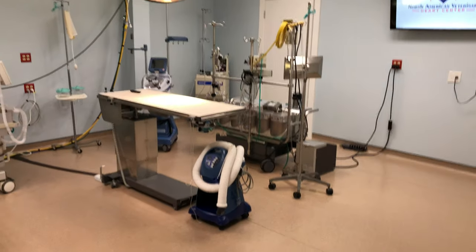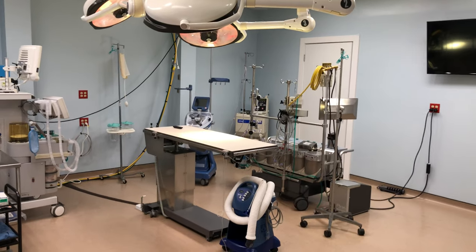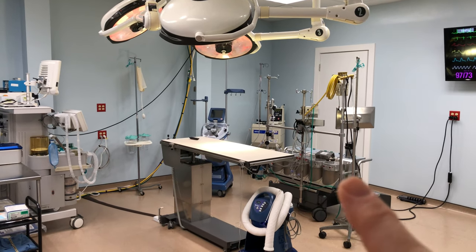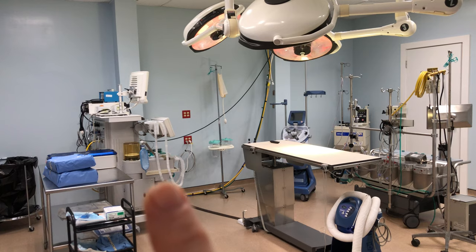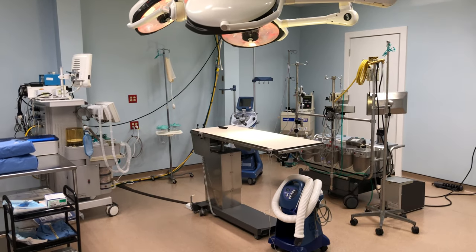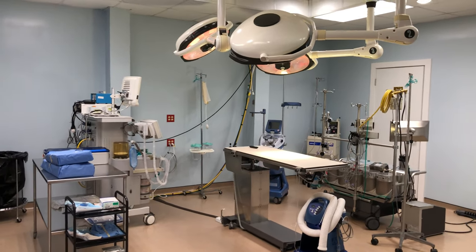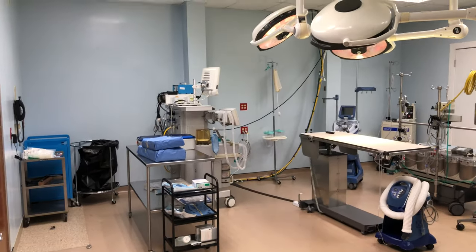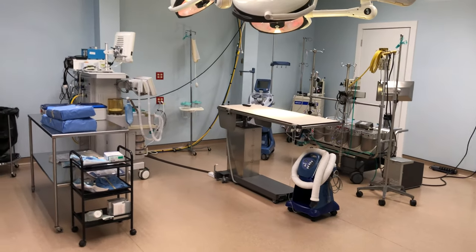Over here we've got some of the equipment. This unit is our heart-lung bypass machine — when we do open heart surgeries, a perfusionist would stand here to run this machine for those complicated surgeries. Over here is our human-level anesthesia machine, and there are two other pieces of equipment called cell savers. They allow us to not rely so much on blood transfusions — those machines clean the blood so we can reuse it and put it back into the body. It's one of the largest operating rooms in the private sector.